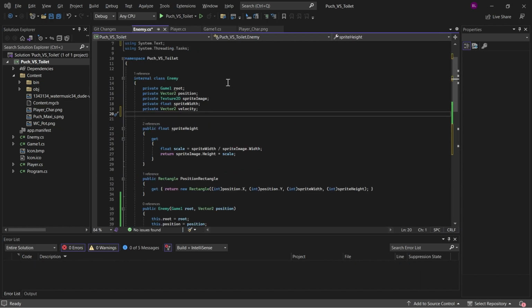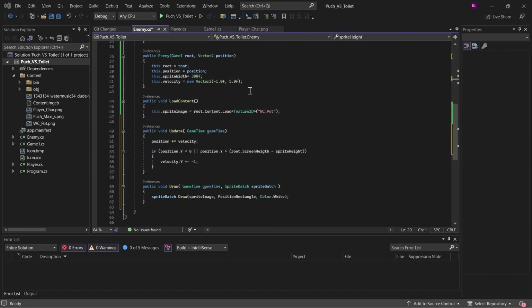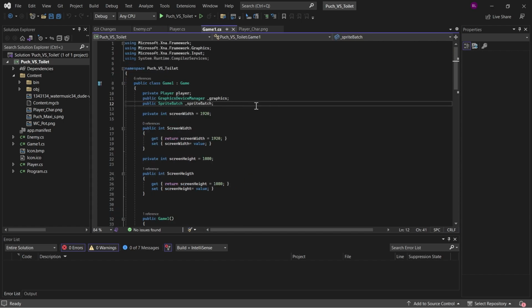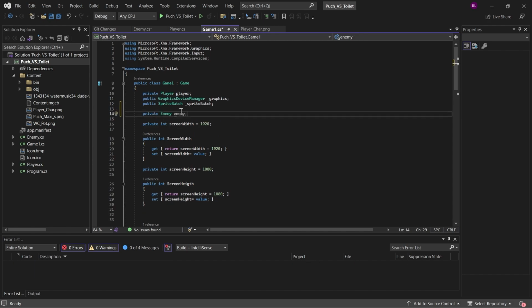And right now there won't be any actual enemies. We've given all the instructions for what an enemy must do, but it won't be created in our game. And in order to do that, we'll have to go to our Game1 file, and we'll have to write the following: private Enemy enemy.